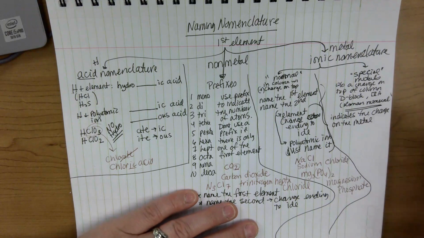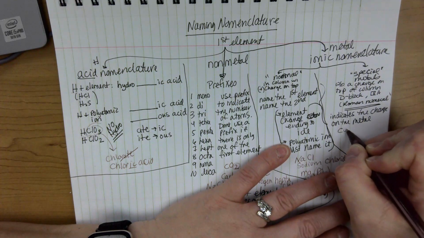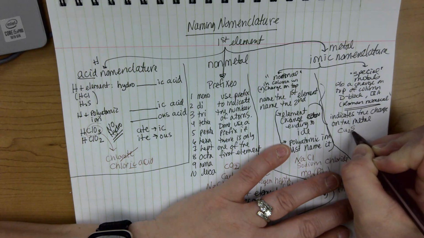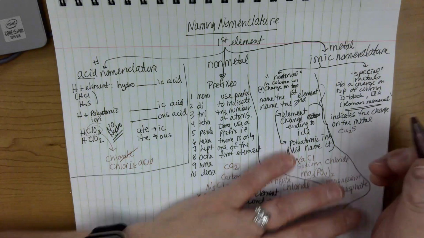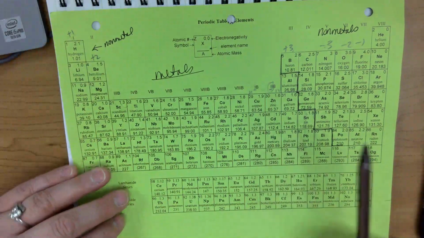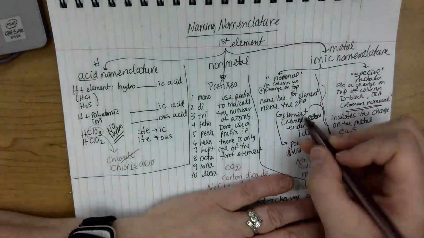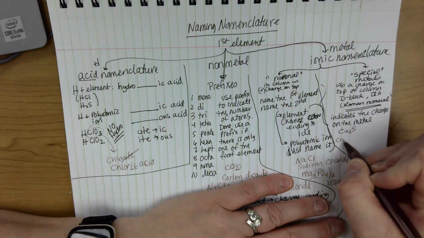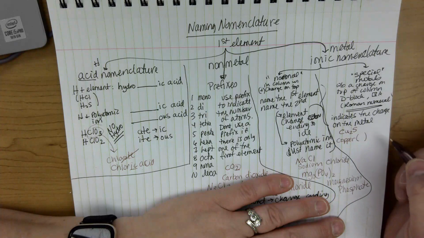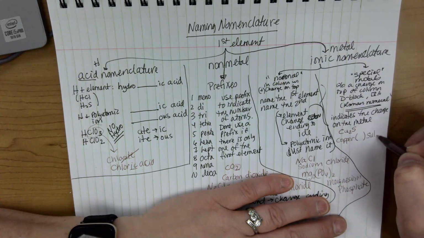So for example, if I had copper with sulfur. So copper, here is copper. Notice it's in the transition metals. There's no charge on top. That means I have to use a Roman numeral. So I still follow this. I name the first thing, but I'm going to put parentheses in for a Roman numeral. This is the element sulfur, so we change the ending to IDE, so this is sulfide.